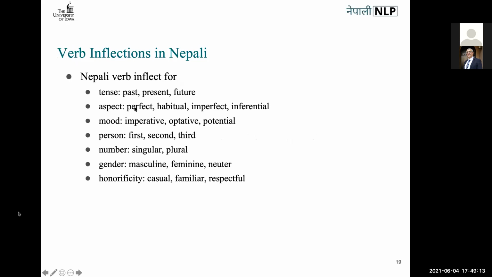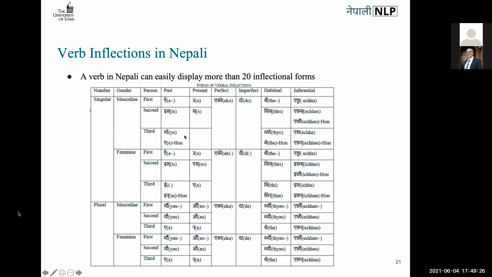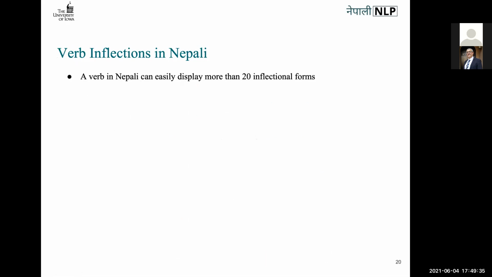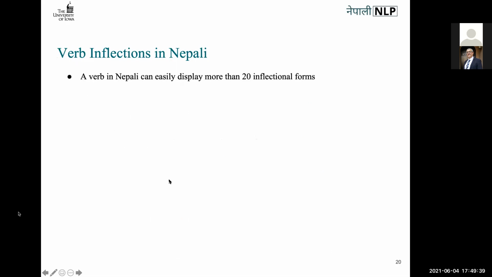The last one, the verb inflection. Nepali verbs inflect for these features: tense, aspect, mood, person, number, and honorificity. Any particular Nepali verb can show more than 20 inflection forms, which are not limited to the ones shown in the table. And since I mentioned earlier that Nepali is rich in inflection system, especially in the verb, because as we can see here, there are a lot of features for verb. And I'm focusing only on the inflection, because the majority of Nepali words are formed because of the inflections.